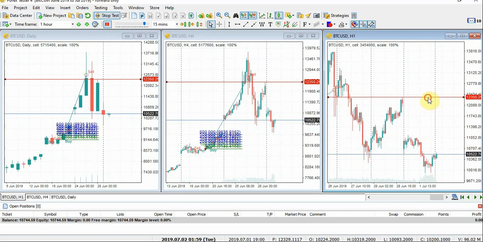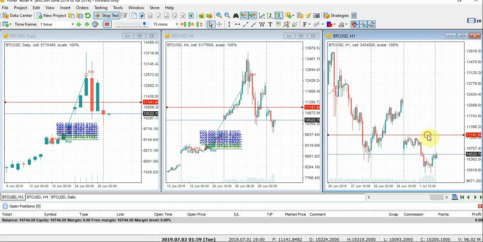Okay, previous day's high is back down here. We did not close below the previous week's low. If we had closed below the previous week's low, then I would have wanted a break back above the previous week's high, or at least a positive week, before looking for buy signals again. Okay, so we're just holding on by a thread, basically, with a finger.